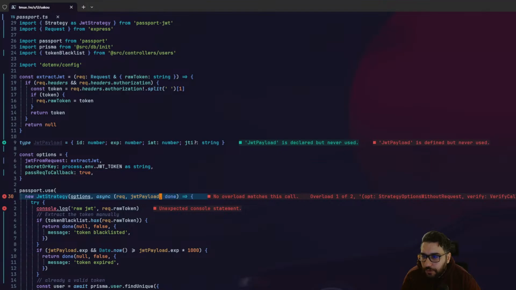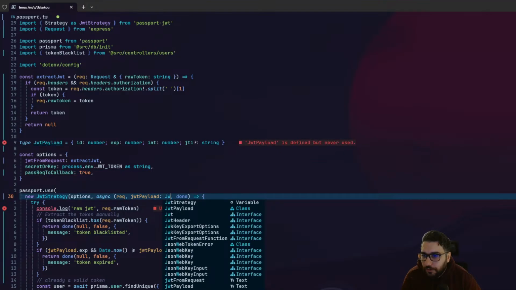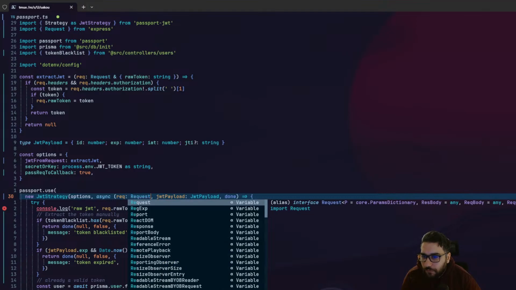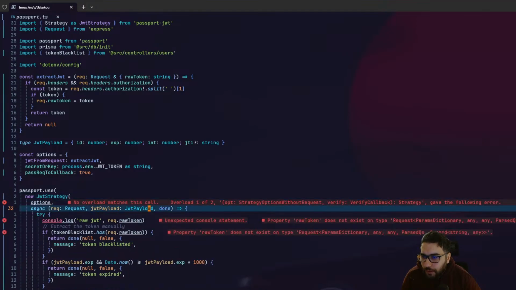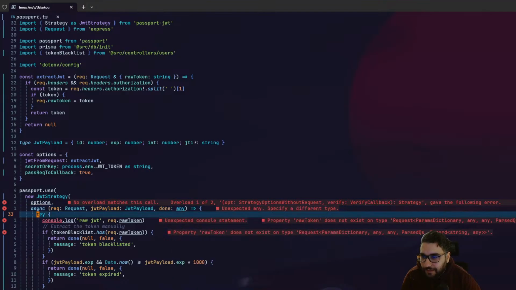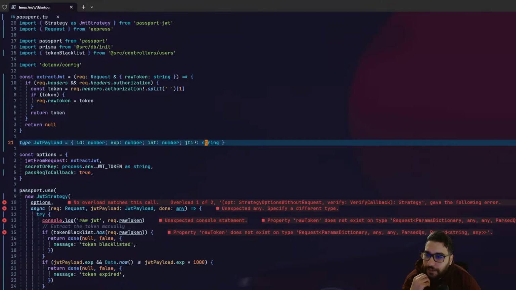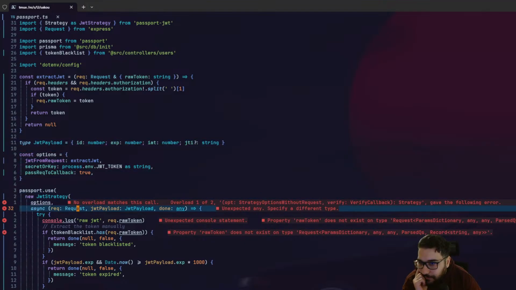And said, yeah, maybe you just need to do it like this, JWT payload that we used from there, and maybe the request needs to be simple request. And now we have the done as any. And we have a lot of other problems. But I don't actually understand this JWT payload. Why does it have all of these things? But I get it. Maybe this is kind of from the docs, so it's easy for us there. But still we have the same problems and options though.